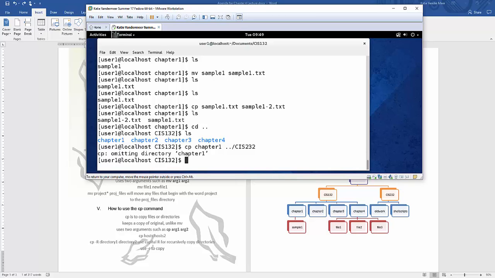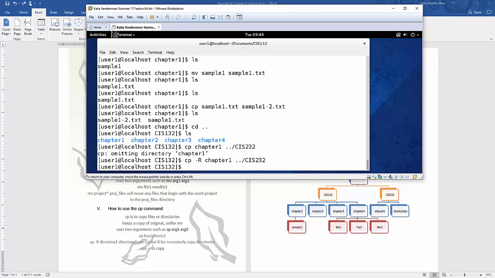It gives us an error that says omitting directory chapter 1, and the reason for that is chapter 1 is not an empty directory. It has files in there. So the way that you fix that is by using the capital R option, which means recursive.